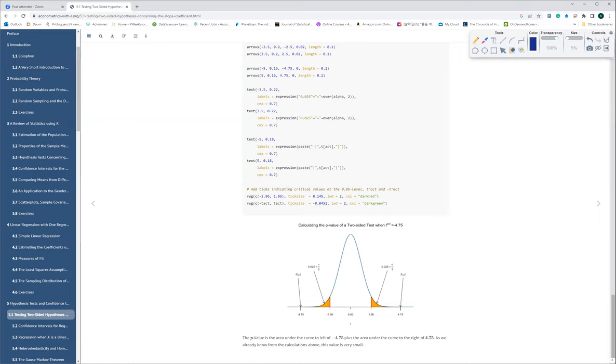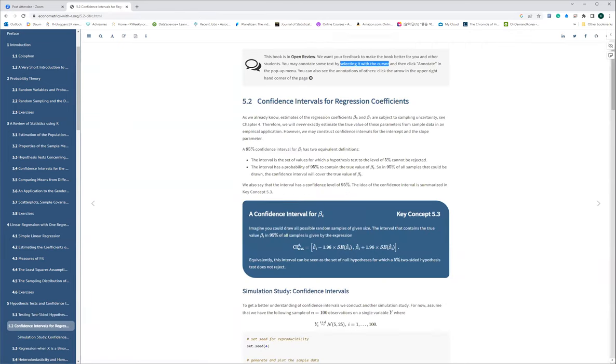Okay, so let's move to the next one. Now we can calculate the confidence interval for the regression coefficients. Why do we need a confidence interval? If we get the t value and standard error and also estimate the beta value, that means somewhere we have a beta one value here, and somewhere within some range of values, there might be the true value. Maybe it is here or maybe it is here. We cannot exactly know what the true value is.